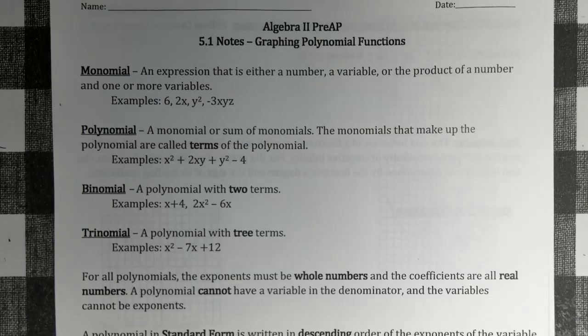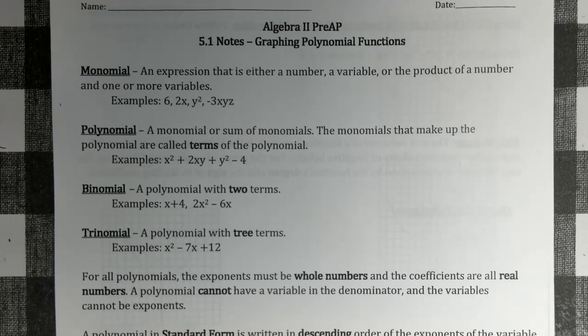So chapter 5 gets into all things polynomials. Okay, so 5.1, we're going to look at degrees of polynomials. We're going to look at end behaviors of polynomials, and then we're going to graph them using the calculator, finding the zeros, and using a table. And then we're going to do the range and end behavior from a graph.